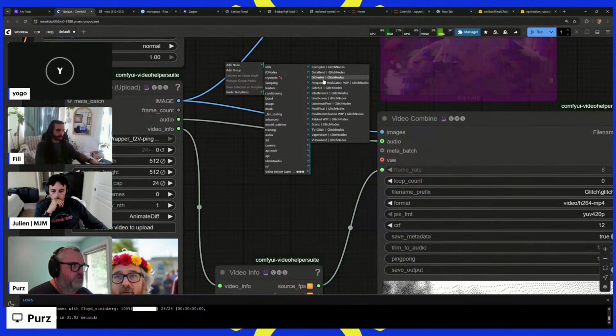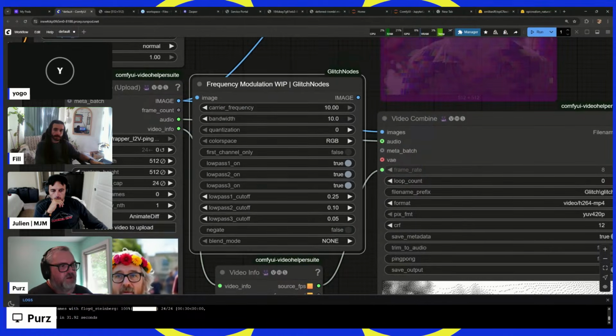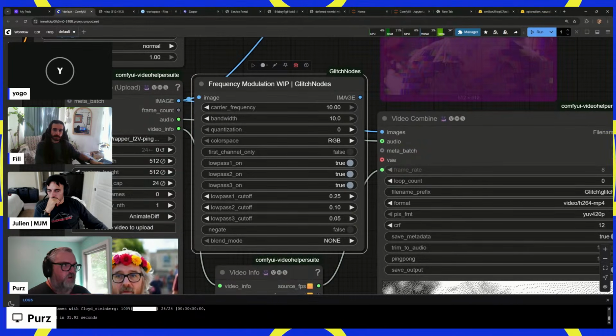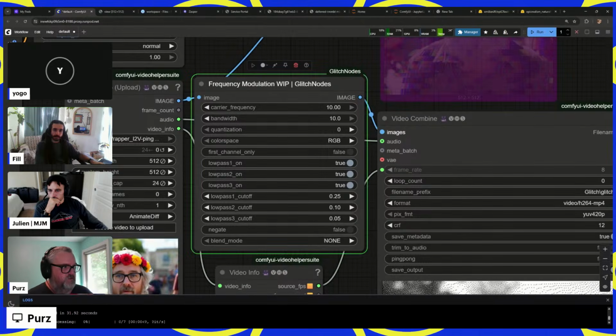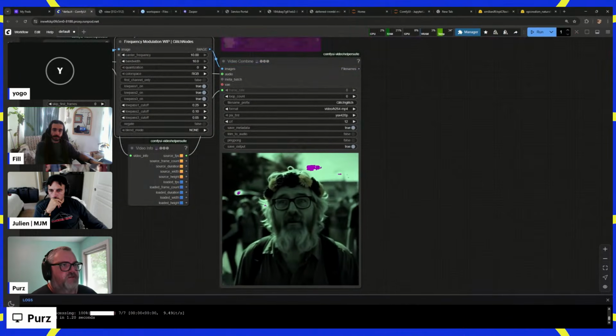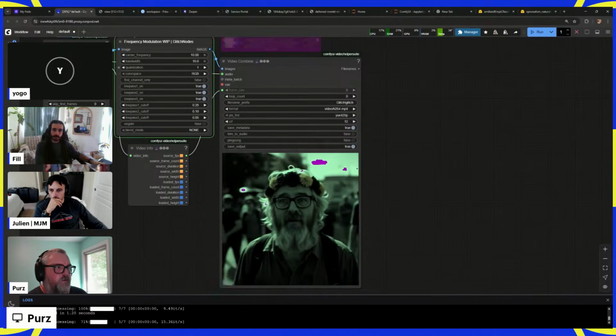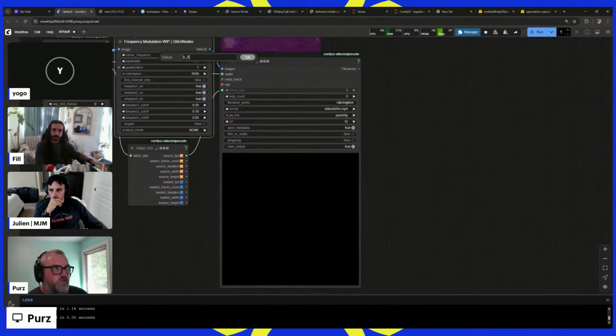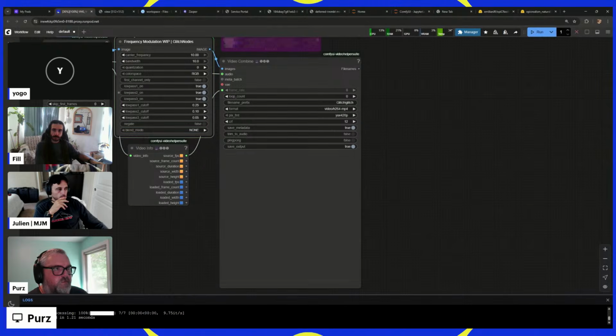Glitch nodes, frequency modulation. I believe this is those really cool wave lines. Nope. Or maybe it is. I just don't have it set up right. We start playing with values here. Okay, so quantization of 1 is not the move. Quantization of 0, better.